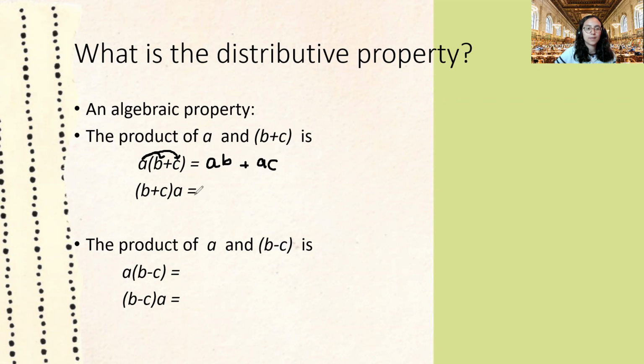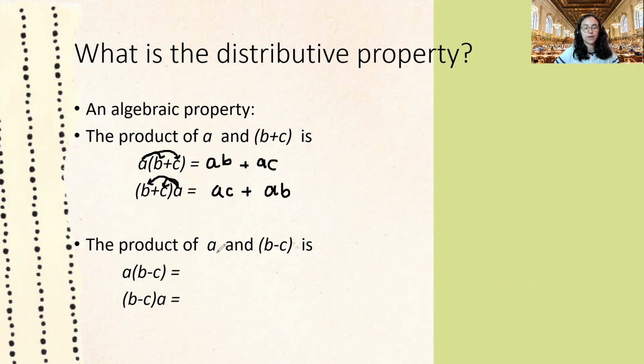And it would be the same thing if, say, for example, A was on the right-hand side. So we would just distribute it like this into this parentheses. So it would be A times B and A times C. Okay, or if you really wanted to show, it would be A times C plus A times B.